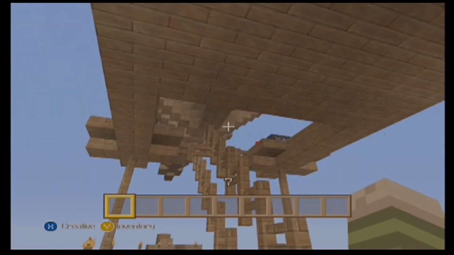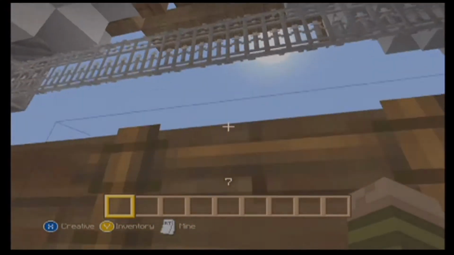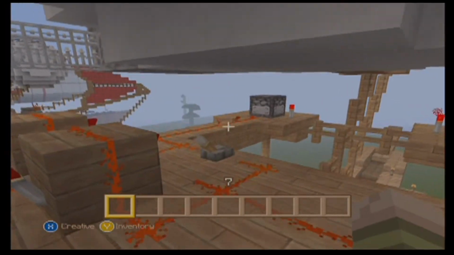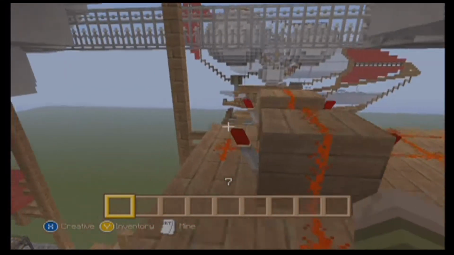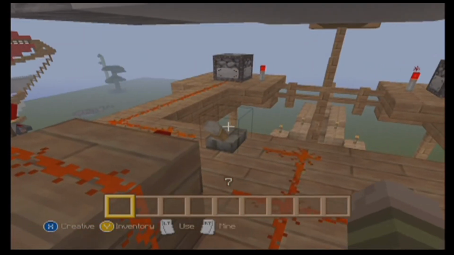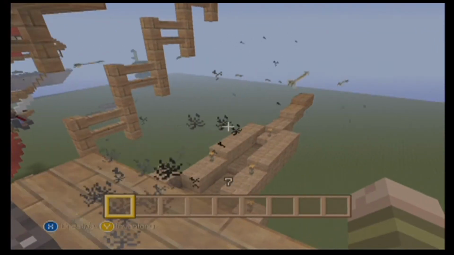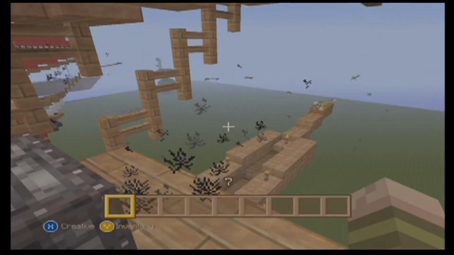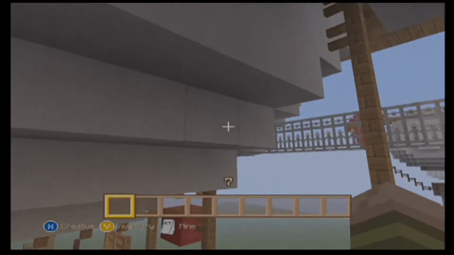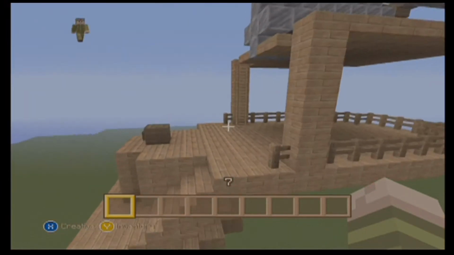Up here, I have 2 more weapons, which can either be a rapid arrow shooter or a flamethrower. There's no real choice between either one yet. They just barely arc over the front of the ship, so these things aren't the most effective thing in the world, but you know, they get something done.